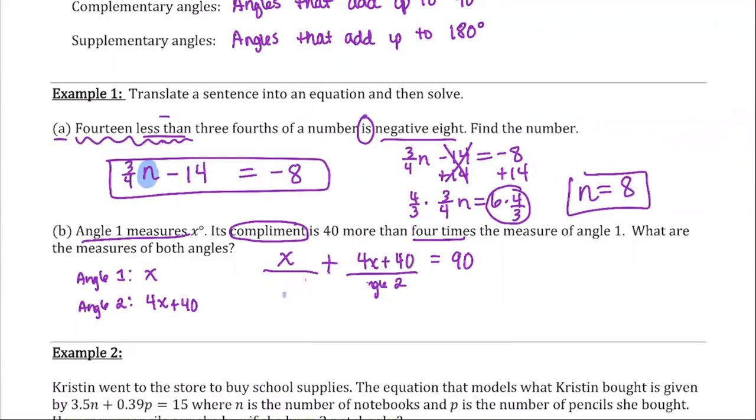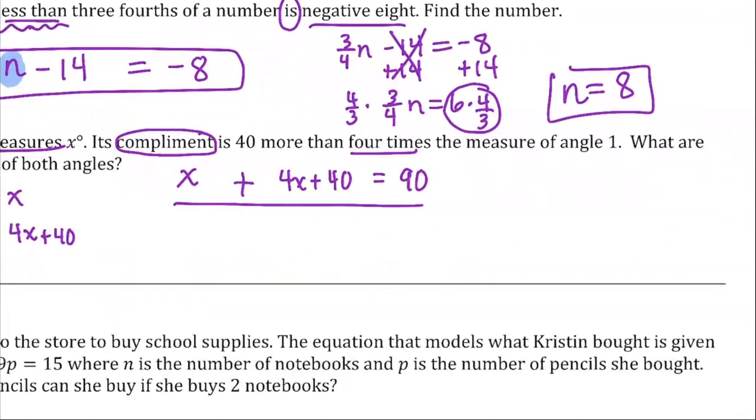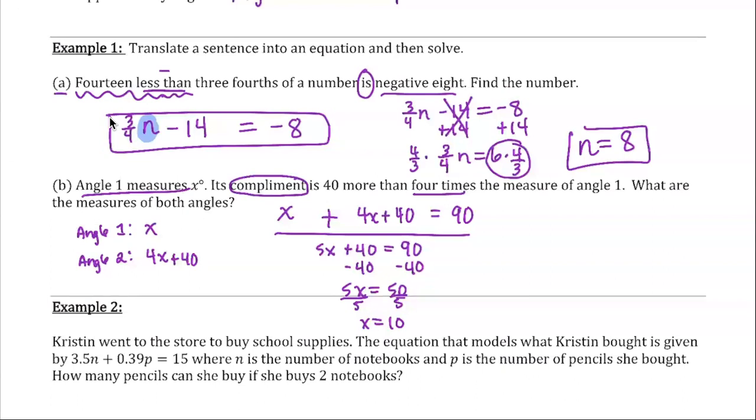So what we're going to be doing now is simply that. We are going to go ahead now and solve. We're not just going to stop at translating. So what I want you guys to do right now, pause your video, and see if you guys can try solving this equation right here. All right, you should have got x equals 10 if you solved it correctly.